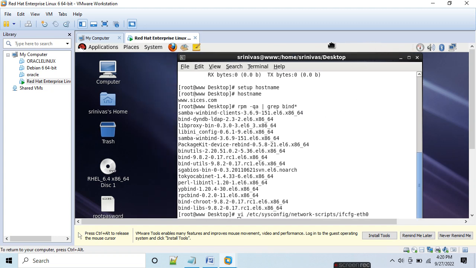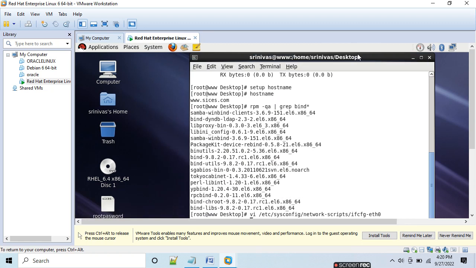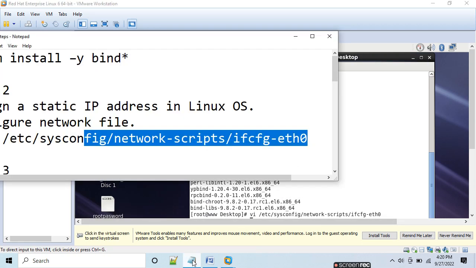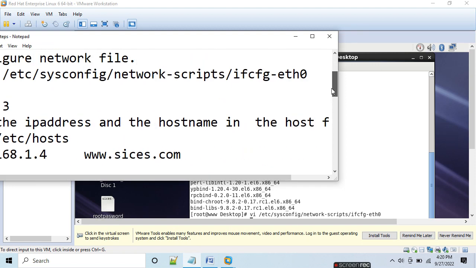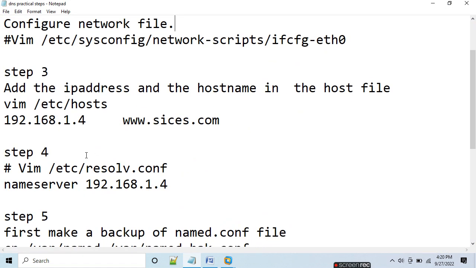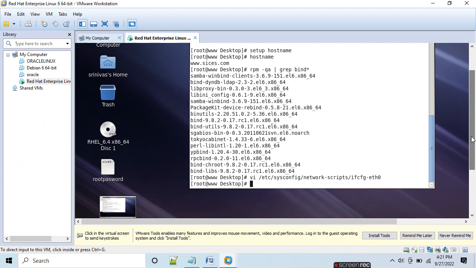So after editing this file /etc/sysconfig/network-scripts/ifcfg-eth0, we need to edit the file /etc/hosts. So we have to go to this file, /etc/hosts. We have to write the IP address and the domain name that we want.